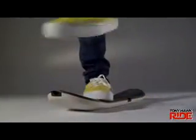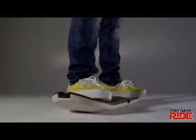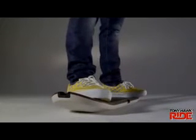Now that you know how to stand on the board and push, it's time to start the fun. In skating, an ollie is when you pop the board up into the air using only your feet. Make sure your back foot is positioned properly on the back curve of the board. This will make it easier to pop the board up.